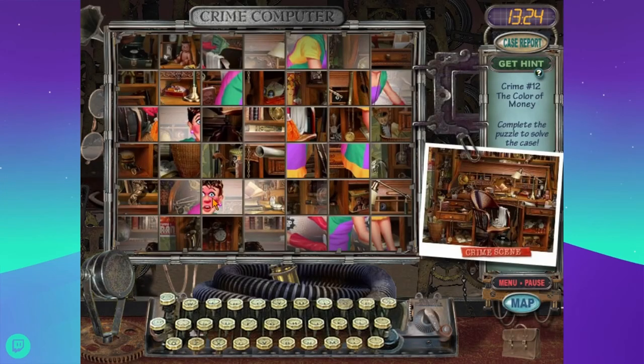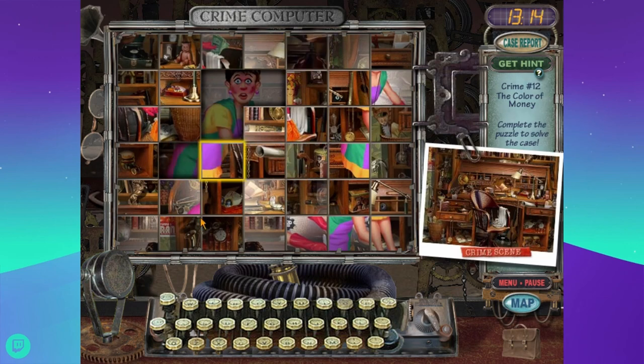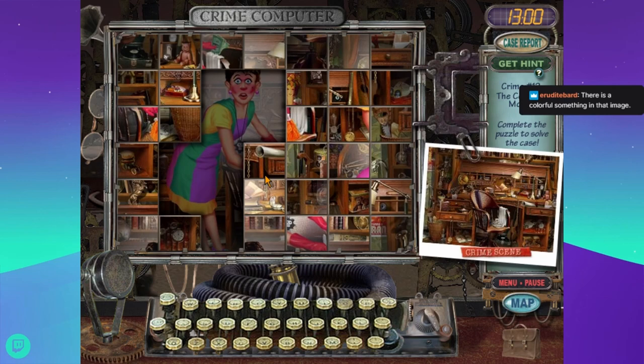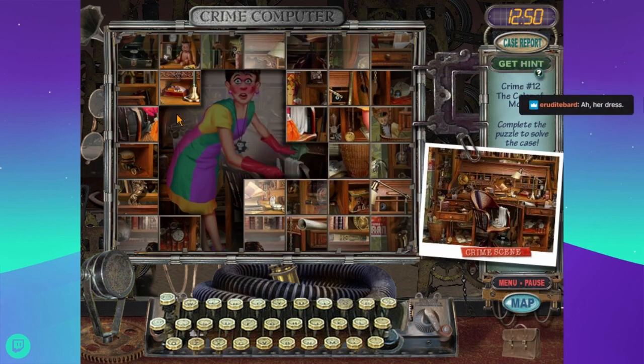All right. I forgot what the crime was already. I did that last time too. It's almost as if I'm not paying attention to what's going on. What are you doing? There's a colorful something in that image. Yes, it is a colorful lady doing something, but I don't remember what. Yes. Hello, Erdite. Nice of you to join us. Oh, that's right. She's embezzling money.